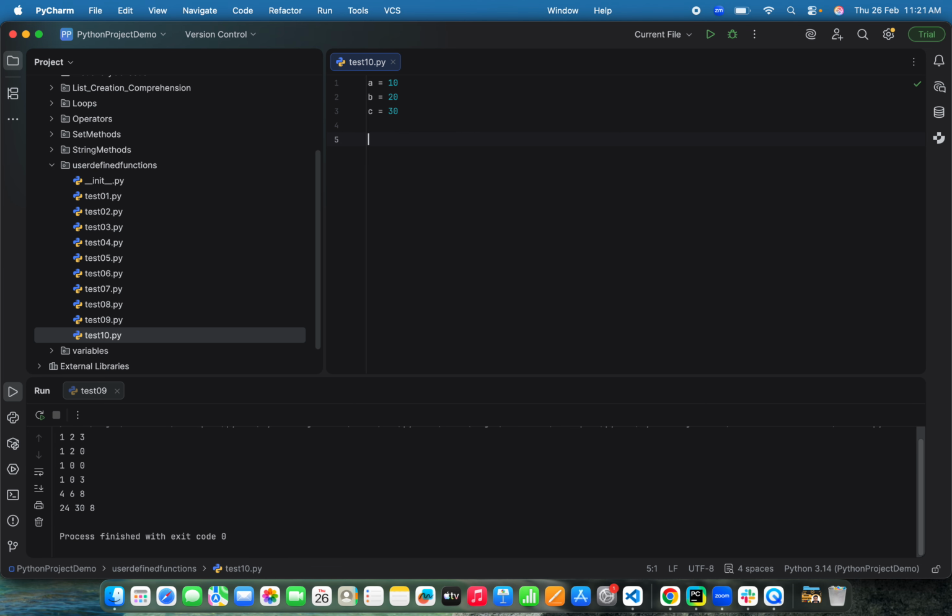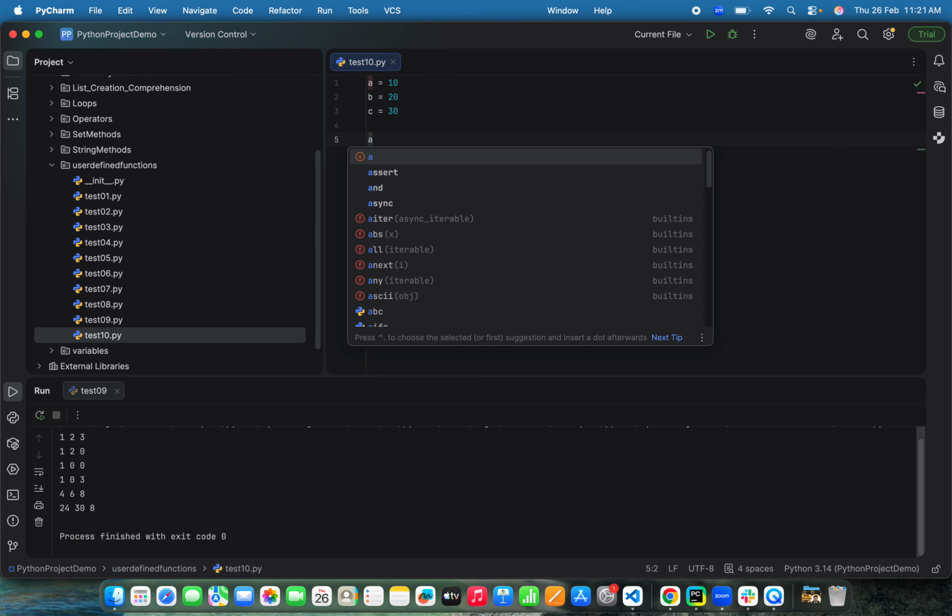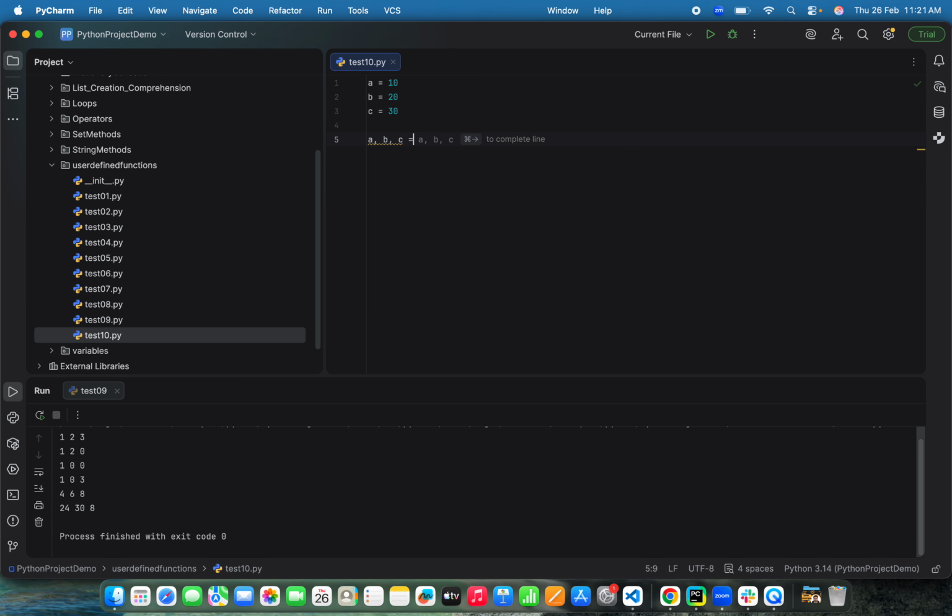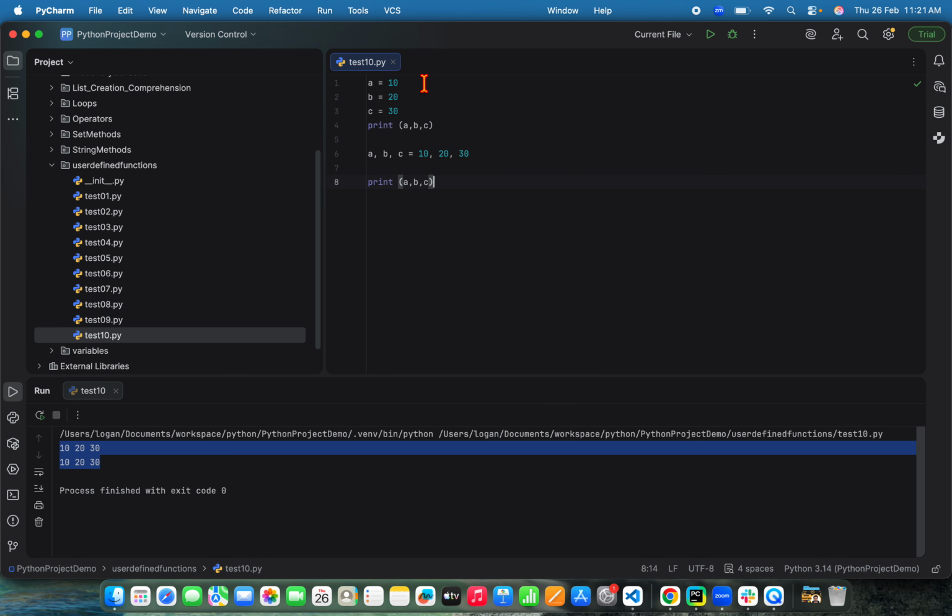Instead of writing it in 3 different lines, I can say A, B, C is equal to 10, 20, 30. Here I'll print A, B, C, and here also I'll print A, B, C. Instead of having 3 lines, I can put it in 1 line. This is parallel assignment, right? Parallelly I'm assigning it to 3 variables.